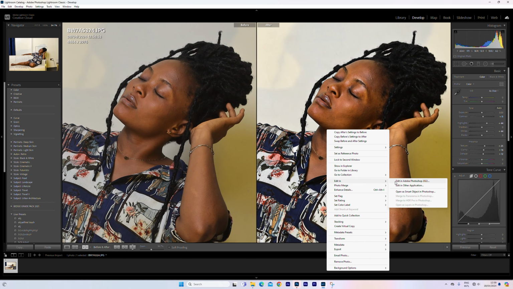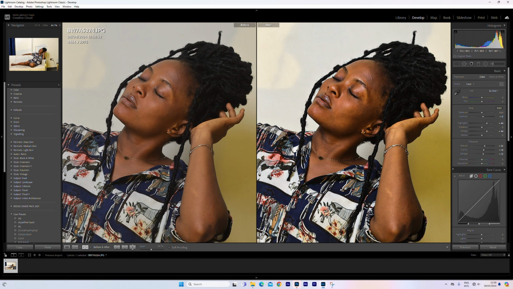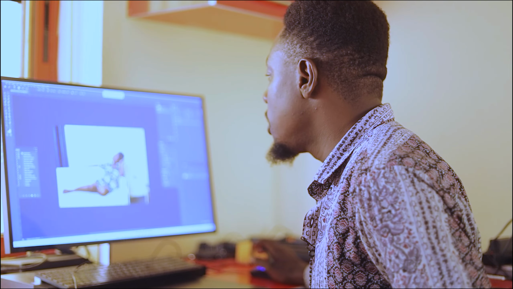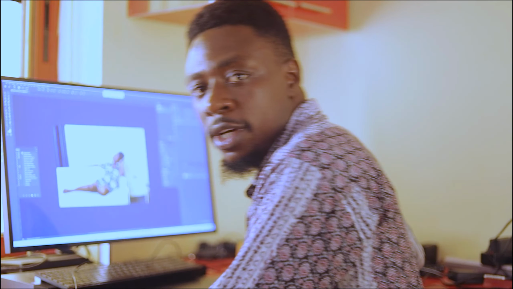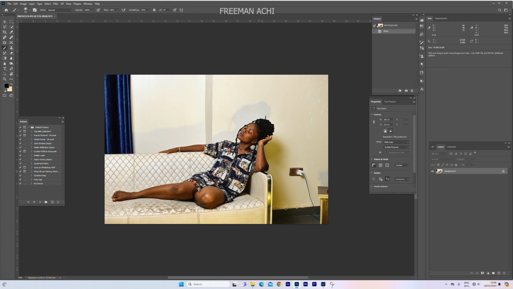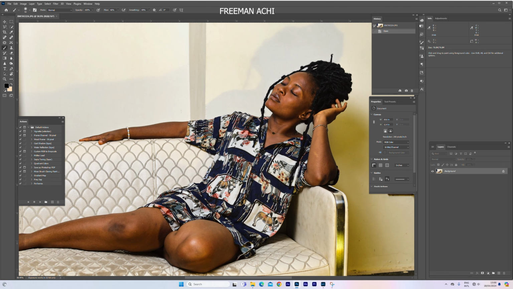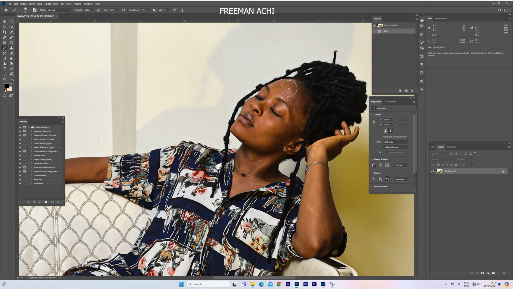For our tutorial today, we are editing with Adobe Photoshop 2022. The techniques I'm showing you here, you can also use for Adobe CS5 and CS4. I'm not showing you anything that is complex. All right, we are in Photoshop. I am going to go straight up and do the whole frequency separation thing from the ground up.